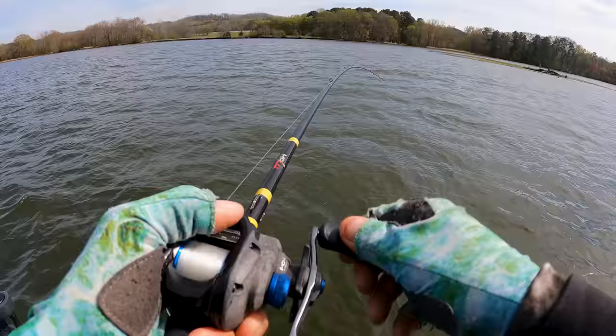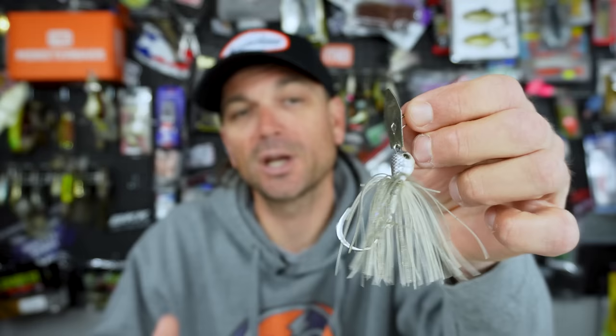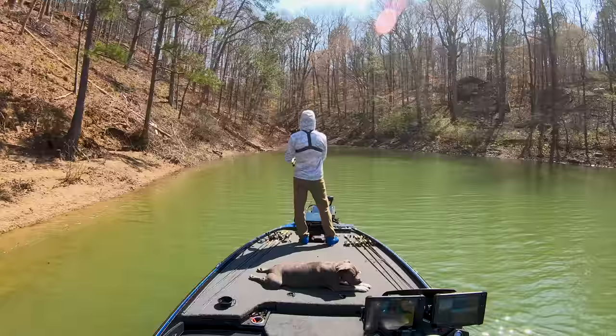One thing I've been experimenting with — you guys saw a video last year — I was playing around quite a bit with the chatterbait mini. What I found is kind of interesting. There are a lot of different qualities to fishing the chatterbait mini versus your traditional chatterbaits like your jackhammers, your thunder crickets, the new slobber knocker, even the original Z-Man chatterbait. That's what we're going to talk about today, because one preconceived notion we always thought about chatterbaits is true with the traditional ones, but not so true with the chatterbait mini. It really showed itself in two different techniques or patterns that I stumbled across this spring.